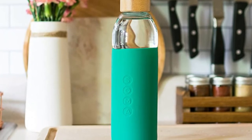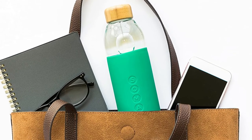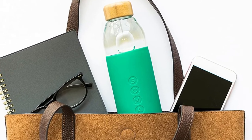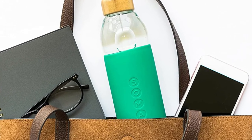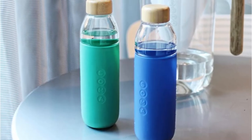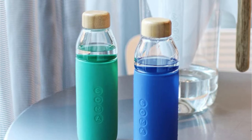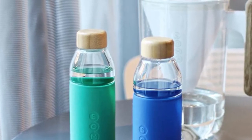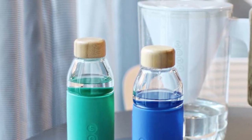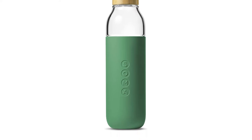However, it claims that the glass is shatter-resistant, which we think is pretty misleading. A quick look at the Amazon reviews will show plenty of stories where people have knocked their bottles over and they've broken. On the plus side, the rubber sleeve is easy to grip and the bottle is somewhat smaller than the other two featured so far. At just 17 ounces, it's perfect for smaller hands and will still carry enough liquid to keep you hydrated. The smaller size also means it will fit easily into any purse, gym bag, or cup holder.